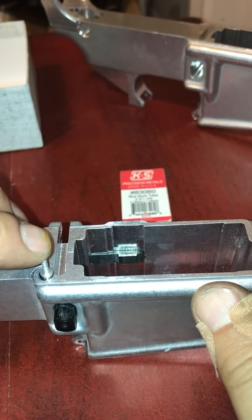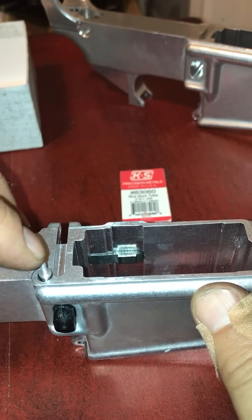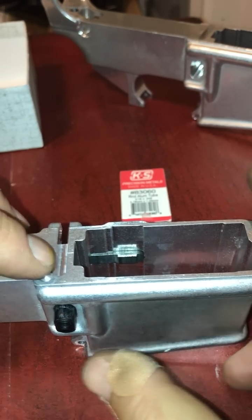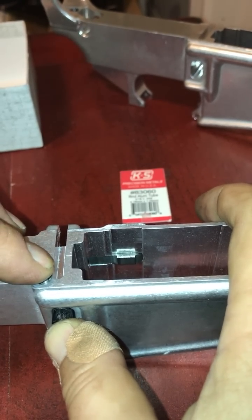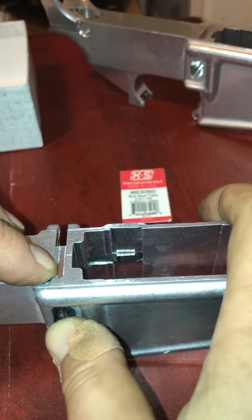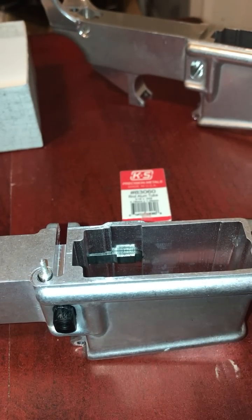I left this tall so you can see, so I can push on it. You'll cut this to size, because what you're going to do is feel where it catches on your gun. Mine catches right there, and that's where I would cut it off. Okay, so that's step 2, difficulty 2.